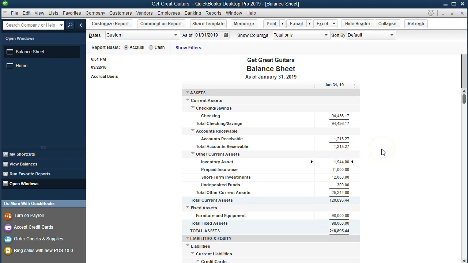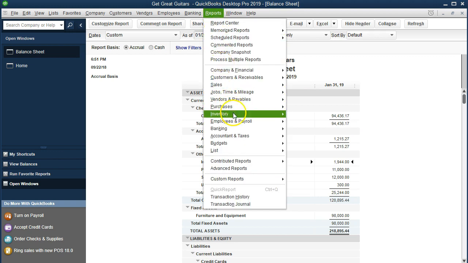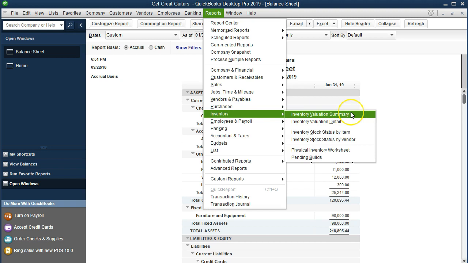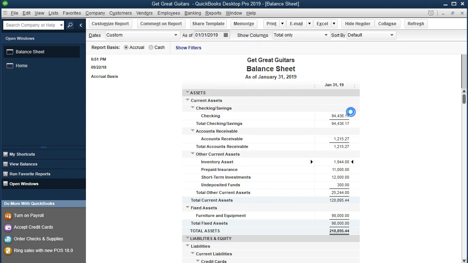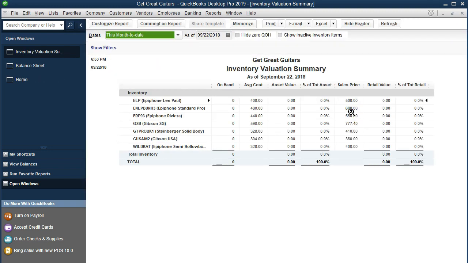Inventory, obviously we can tie out to the inventory report if we're generating inventory within the system by going to reports, going to inventory, and then I'm going to go to the inventory valuation summary. And this will be a supporting documentation, date 01/31/19. If it doesn't match, it's probably a date thing, or there could be problems with the inventory report because inventory is a bit complex. But anyways, the cost should be $1,944.